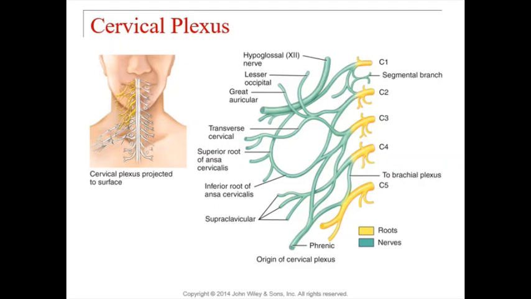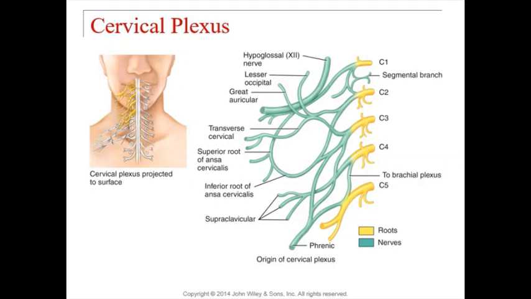And before I tell you, let me just mention how we name spinal nerves briefly. It's super simple. It's very similar to how we name the vertebral bones. It's a letter and a number. The letter in this case is the name of the plexus, and the number is just your position in that plexus. You can see from this picture off to the right, your cervical plexus is made up of spinal nerves C1 through C5. I want you to know that. Cervical plexus is made up of spinal nerves C1 through C5.